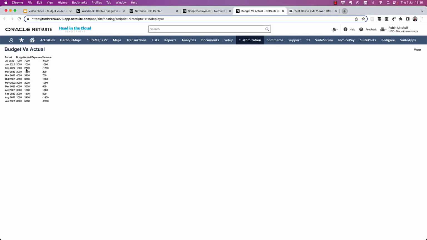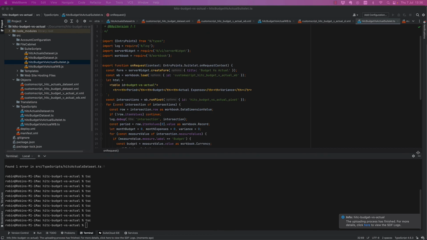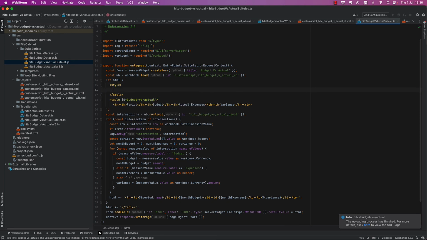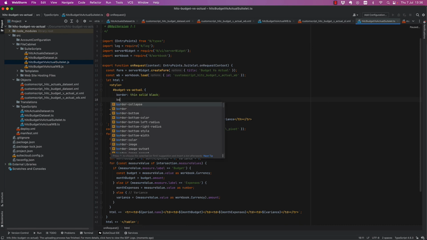Okay, great. So we have all our values, but it's not very pretty. Let's add just a little bit of styling to make this much more appealing to the eyes. Here we'll add a styling block, and our table ID is budget versus actual. Let's add a border on the table itself and collapse it.